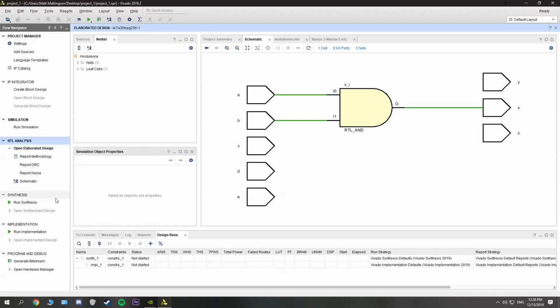So, alright, we got this far. I think we're ready to move it over to our actual board. And this is the long part. What you're supposed to do is go to run synthesis, let that load, run implementation, let that load, and then generate bitstream. Well, actually I found if you just click generate bitstream, it does all of that automatically. And it takes just a couple of minutes for everything to load.